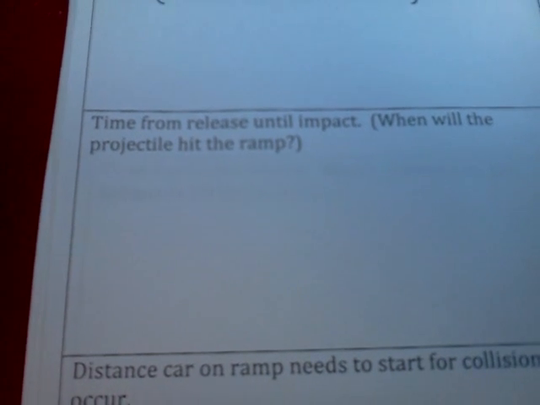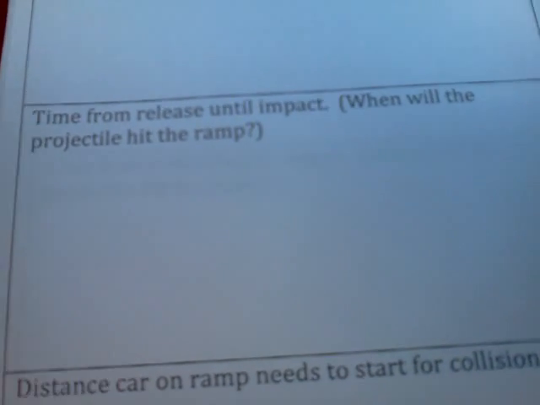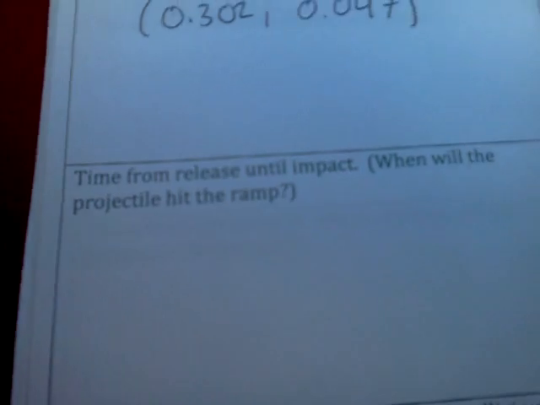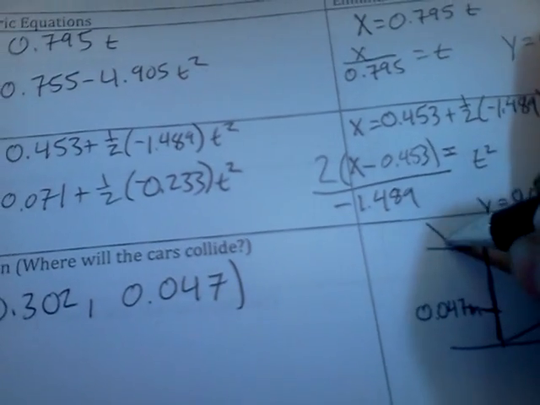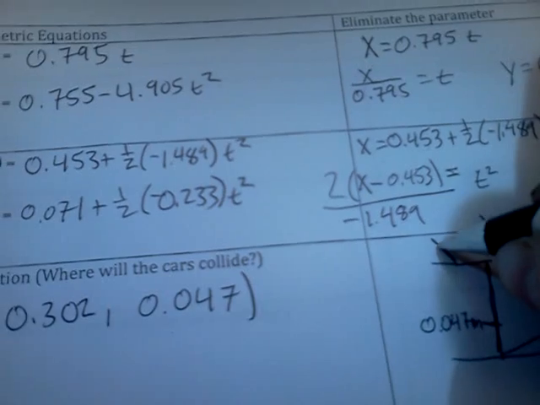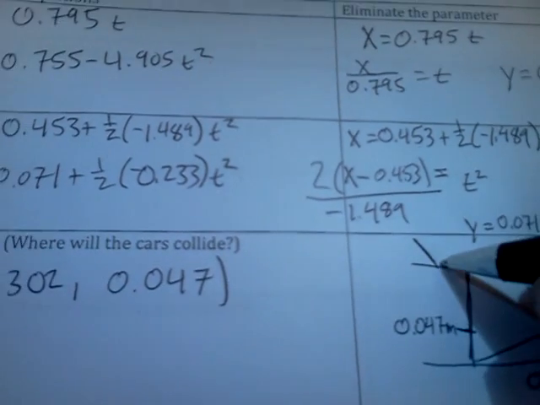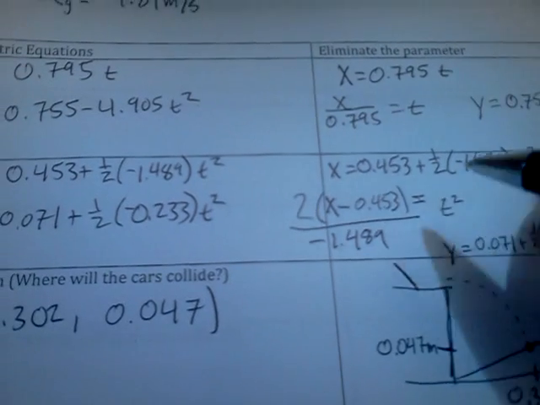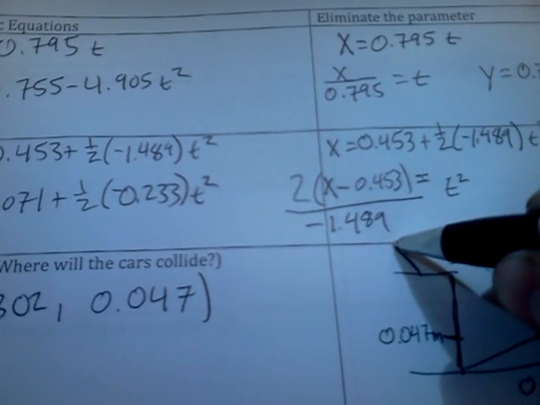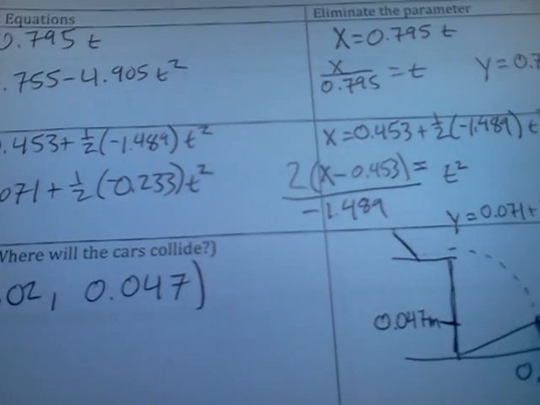Okay, so that's the next thing we need to calculate: the time from release until impact, and this is for the projectile. Remember, we send our projectile down a ramp so that it accelerates to a velocity, and then it goes for a little distance on the table. So what I want to know is the entire time it takes from when I release it from here to get all the way to the ramp.